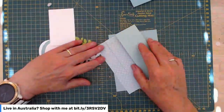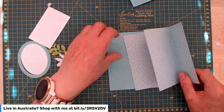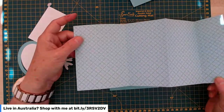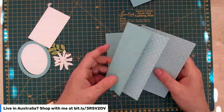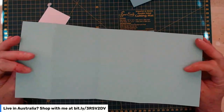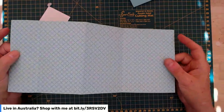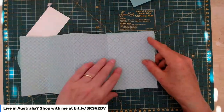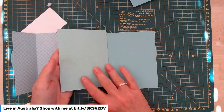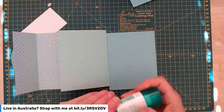Okay, so not much really complicated with this little card. You decide which side you like the best, because the one you're going to see most of is the one that's facing the front. You will see a tiny bit of the back, but that's it. So I'm going to keep this nice plaid check at the front. You need to glue the largest panel to your card base.